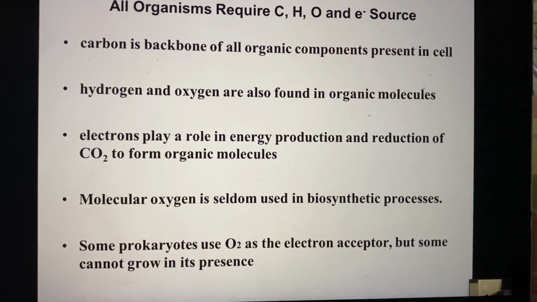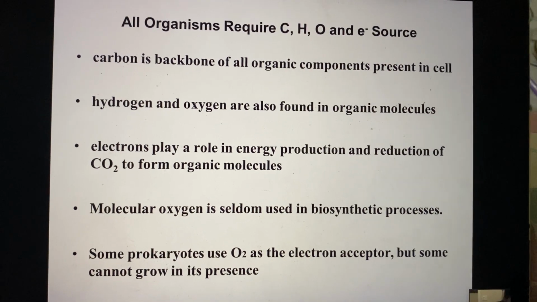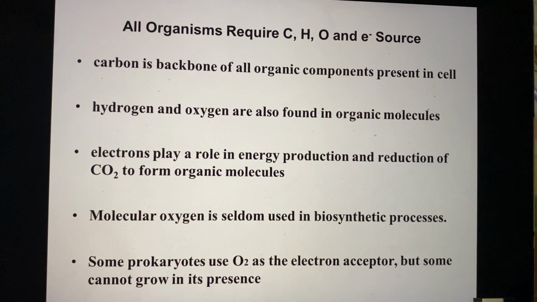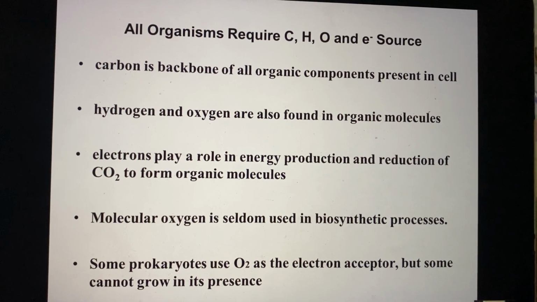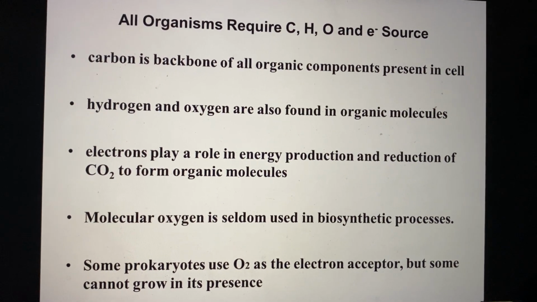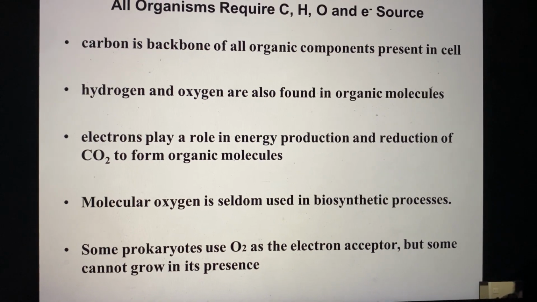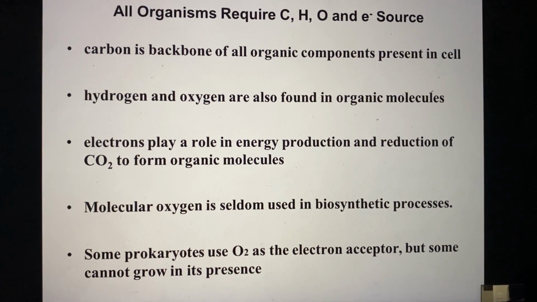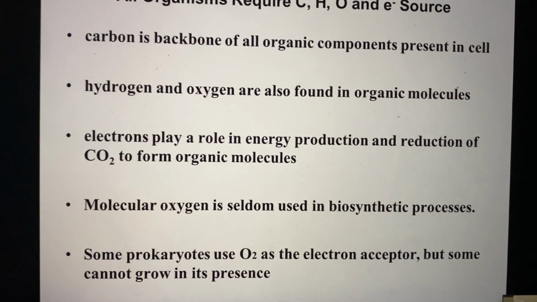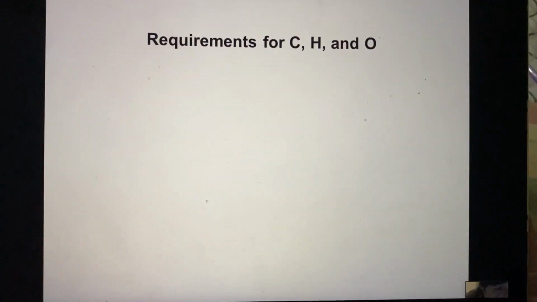Molecular oxygen, as we say, aerobic microbes require molecular oxygen, but it is very seldom used in biosynthetic processes. Even though it is required by the aerobic microorganisms, it's not used in the biosynthetic processes. Some prokaryotes use oxygen as the electron acceptor, but some cannot grow in its presence. So oxygen is the criterion used to differentiate between aerobes and anaerobes. That's what we look at.